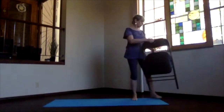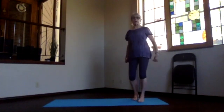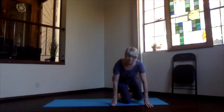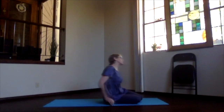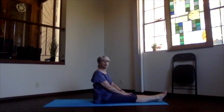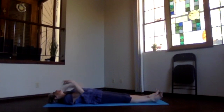or couch or some other place that you might want to be relaxing. So coming to the mat, if you're coming all the way down to the floor, or finding your seated position that's comfortable for you, or going into any other relaxation position, just allow your body to sink into that surface beneath you.